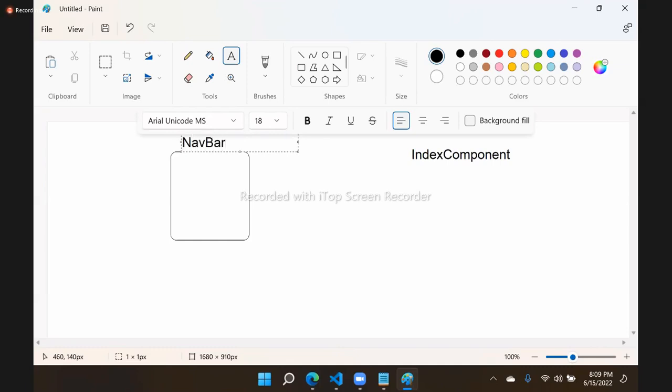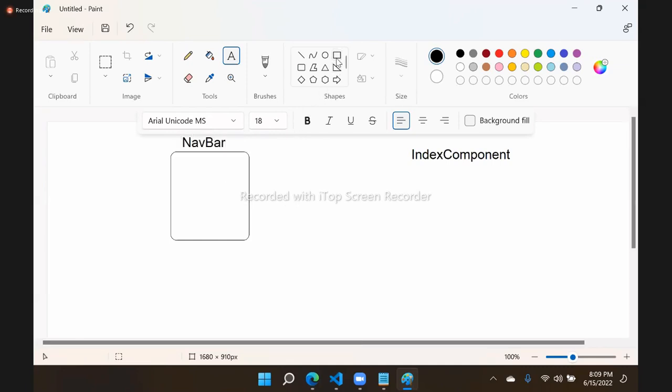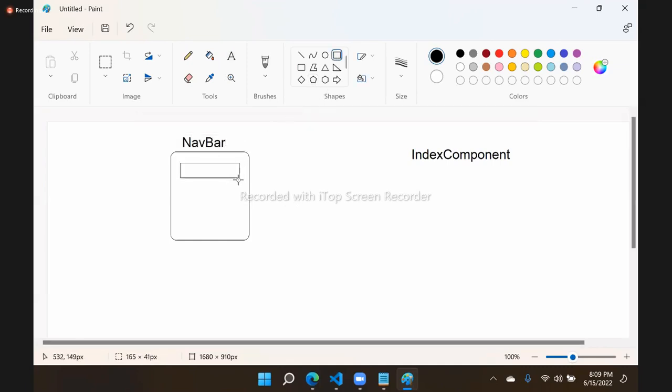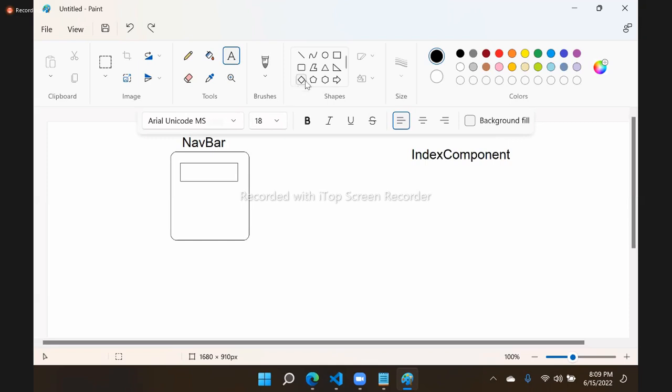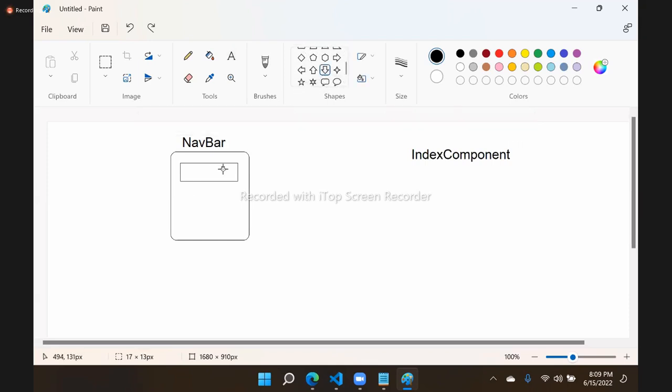The nav bar component has a drop down, and in this drop down it will display all the categories, like all, electronics, and so on.